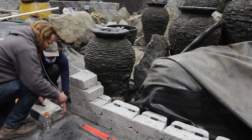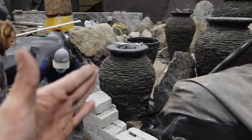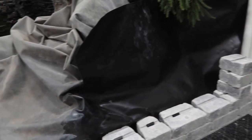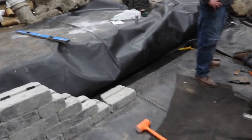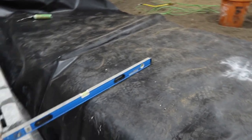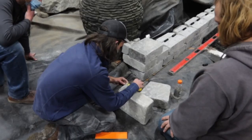So Garrett, Steve, and Grant are working on finishing up that wall, carving it into that urn, and then this wall will continue to go this way. It looks fantastic. This wall is going in. Once we get above grade here, it's going to go this way and then back that way to create this raised planter over here. So it is coming together. Nice.